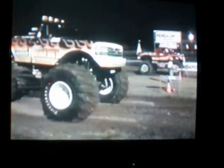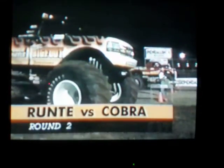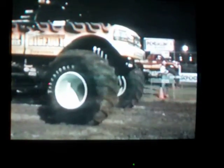Well, a pair of Fords right here. The Power Wheels Bigfoot, the nearest lane to the camera, and that's the lane everybody wants to be in. So let's see what happens here. Colt Cobra in Snake Bite in the far lane, a pair of Fords. Well, if any animal in the world is going to like gooey, slimy weather, it's got to be a snake. Let's see if he can do it. Hey, he's out on him. Oh, he had a good hole shot.